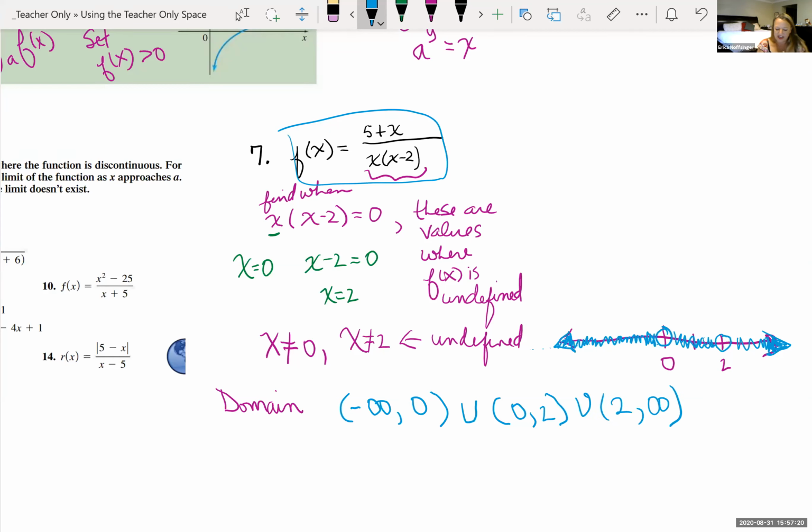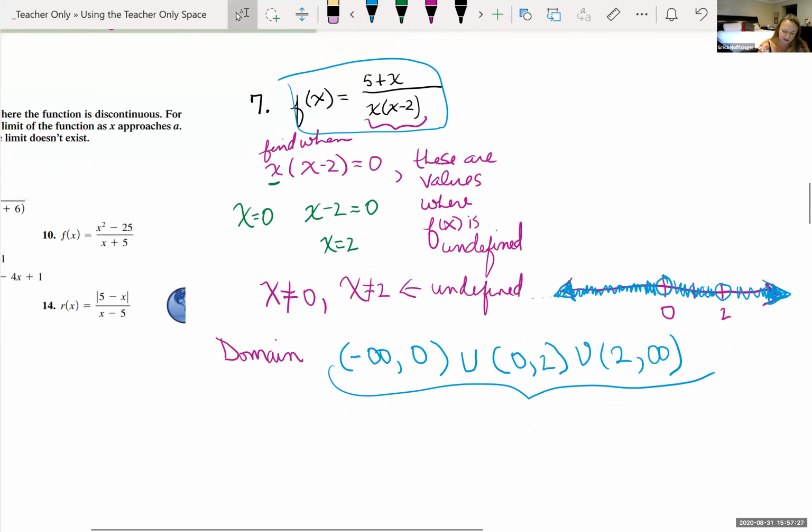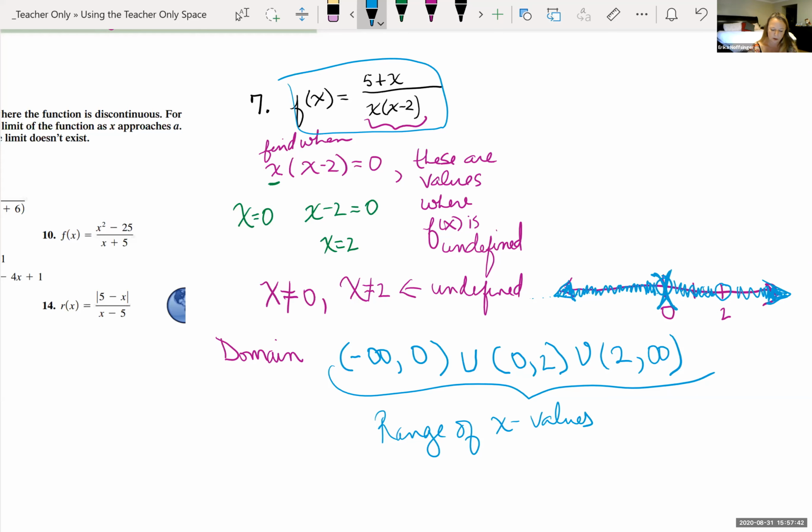So these are all the x values, they're not points. This means x values, so the range of x values here. A lot of times if I know it's undefined, sometimes I'll do the parentheses like this and not the open circle, just because it then shows exactly what I have in here. But it's up to you. Either notation is correct.